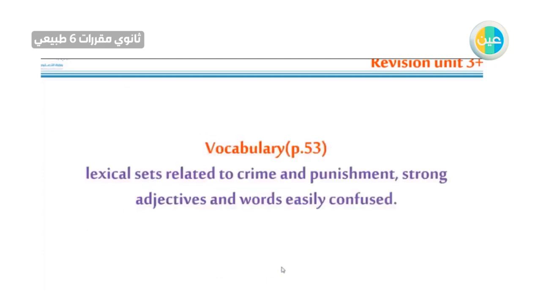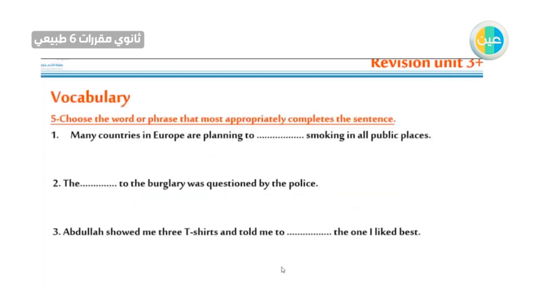Okay. By this, we finish the grammar section and we are here in the vocabulary section. Please open your book, page 53. Choose the word or phrase that most appropriately completes the sentence. Don't forget to open your book, page 53, and try to do the exercise with me. Many countries in Europe are planning to smoking in all public places.